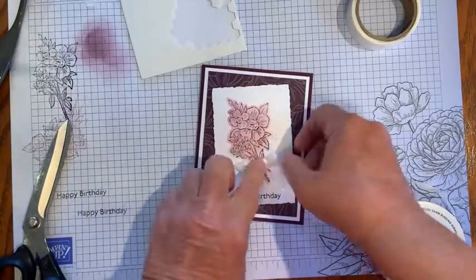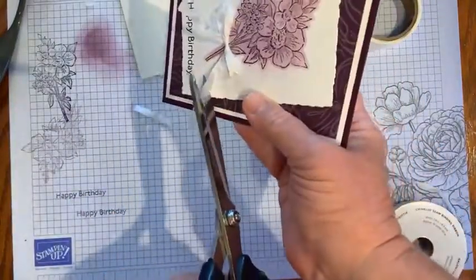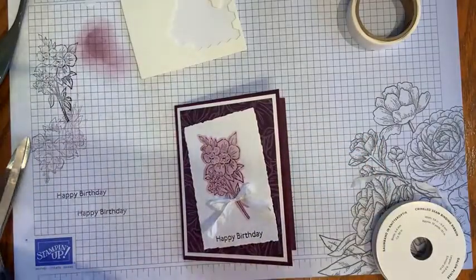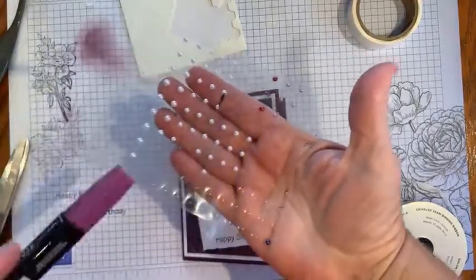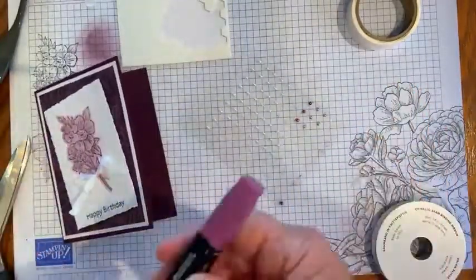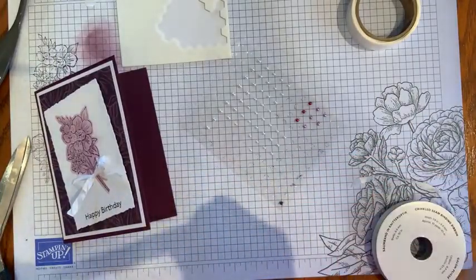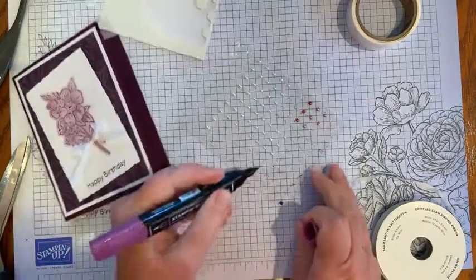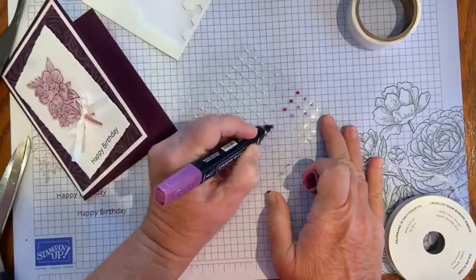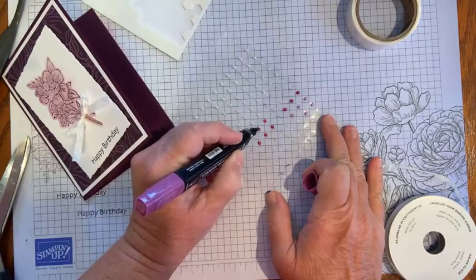So I'm going to add my little ribbon here and get it trimmed off. And the one other little element that's really fun is to use, I have a huge stash of Stampin' Up's Pearls Basic Jewels, and I love to use our Stampin' Blends to color them, because I can color them with any color blend to match my project. So, they color easily and quickly, and then they dry quickly.